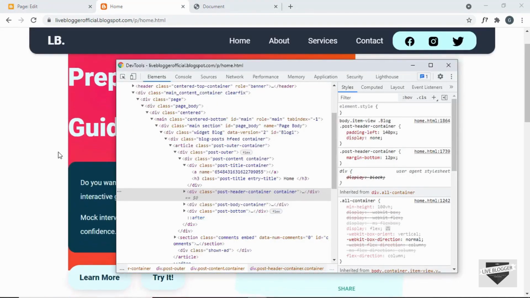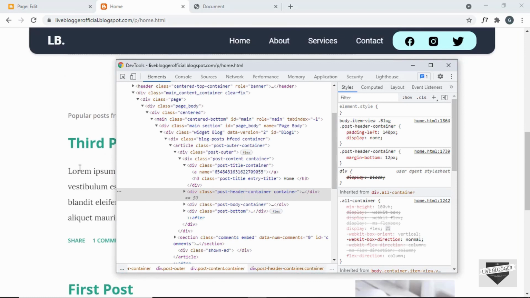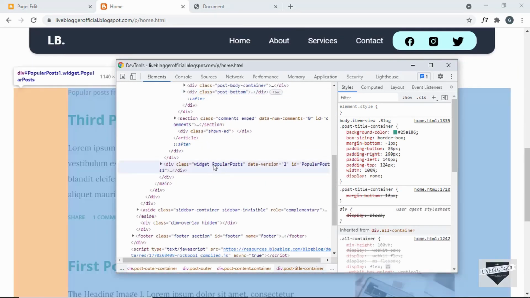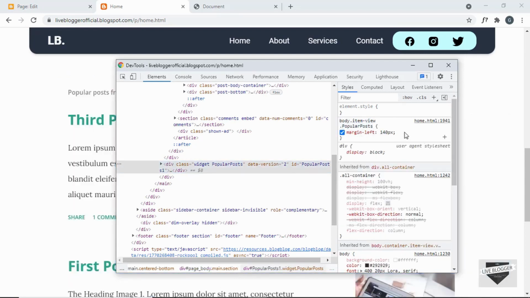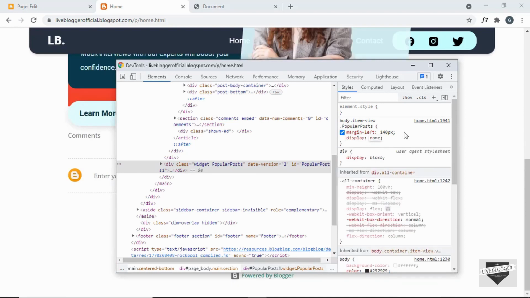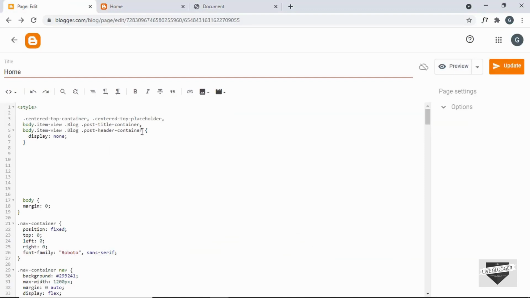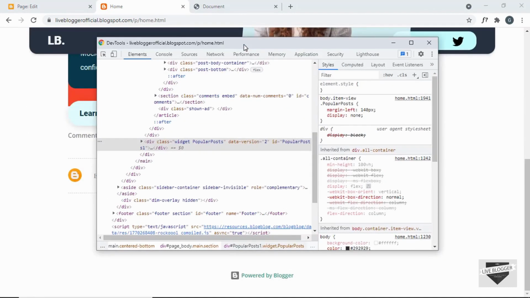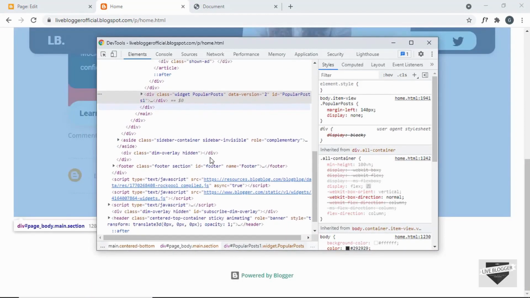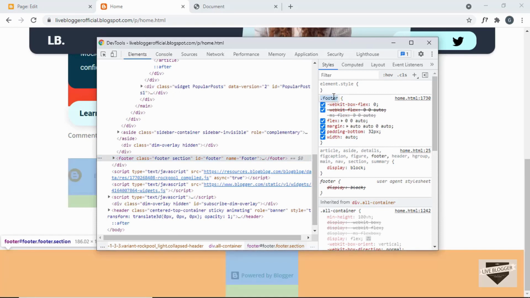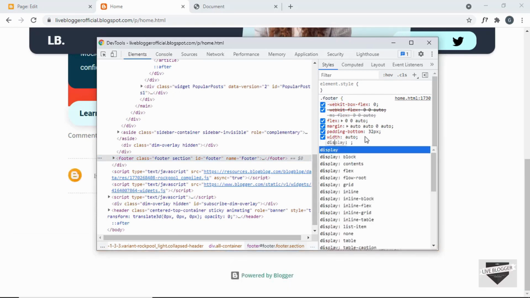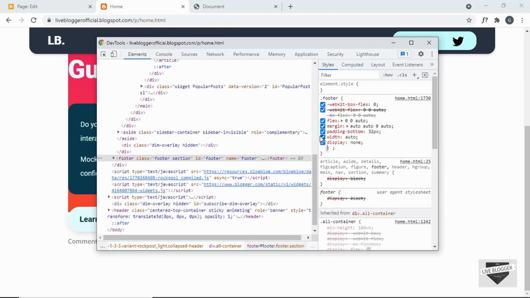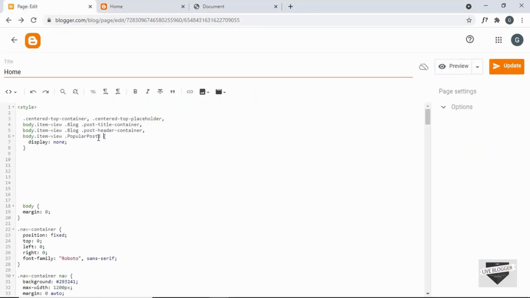Right, now the next thing we will do is we will hide the popular posts. So here we have these popular posts. So if you scroll down, we can see we have a widget called popular posts, and here is the selector, and here we can just add display of none, and we can see that it works. So let's copy this selector and let's go back and I'll just paste it over here. Right, now let's hide this footer that we have over here by default. So it has a class of footer. So let's copy this selector and I'll also add display of none over here so that we can be sure that it is hidden. And let's go back over here and paste the selector.